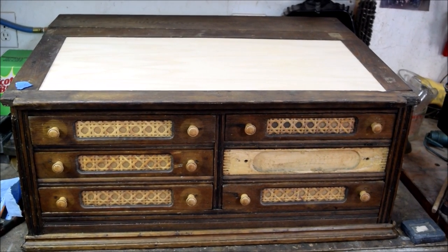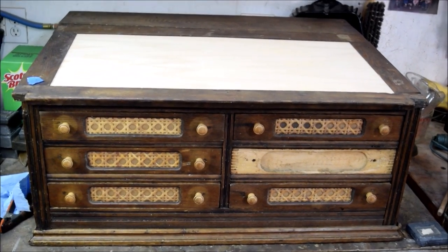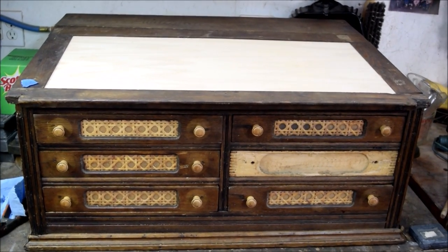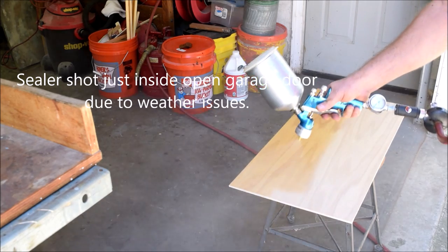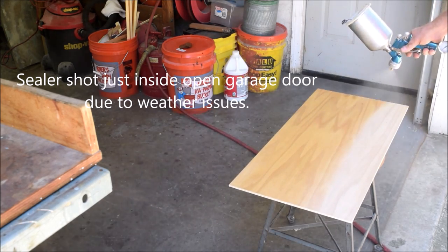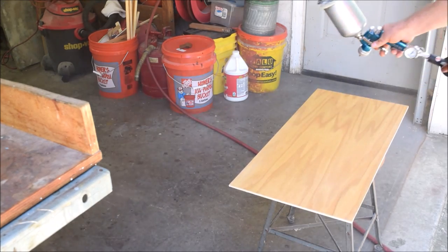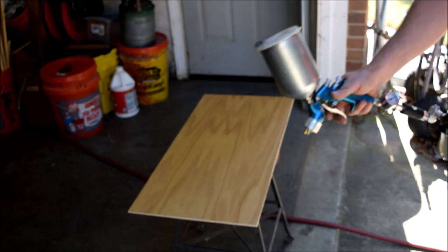And there's a rough idea of what it's going to look like when it's all back together. I think we made the right decision here to replace that panel. All right, let's start working on getting it finished. I'm going to spray on the dye stain and then brush it and see how that comes out.